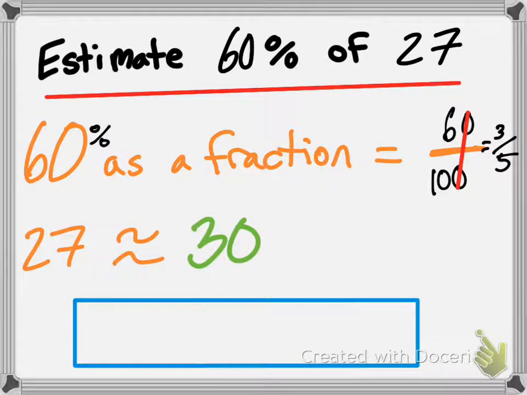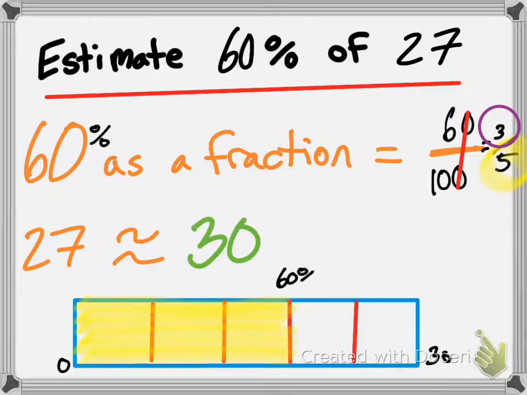We use our bar diagram. I want to split this into 5 parts. So I'm going to split them into 5 nice parts. Let's see if I can do it nicely. Yeah, it's pretty good. Over here I got 0, and over here I got 30. I split it into 5 parts because that's my whole. But I only want to keep 3 of them, my part. So I'm going to color up to 3. This happens to be our 60%.